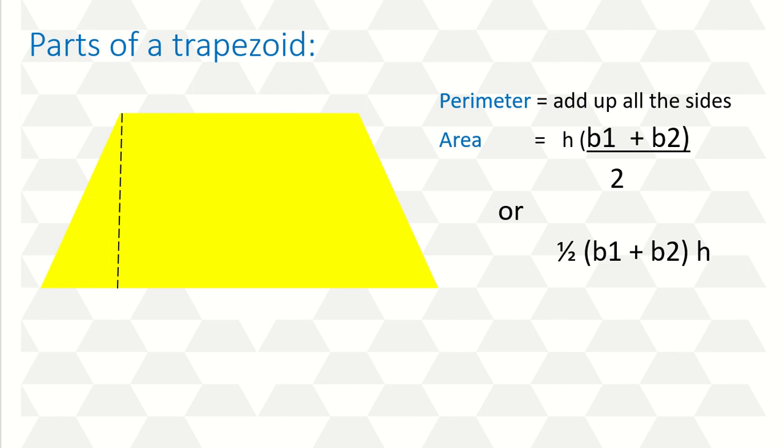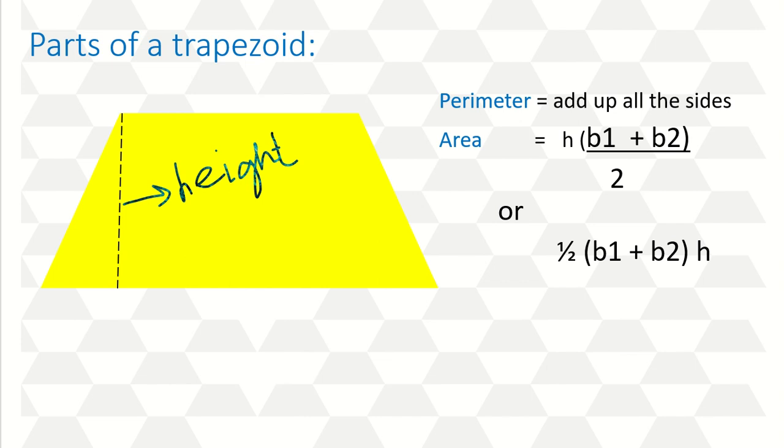The first thing I want you to do is to draw a dotted line like this from the bottom to the top, top to bottom in that trapezoid. It can be anywhere. You can draw it right here, right down the middle is fine. Doesn't matter. Make sure it's a dotted line. Remember, we tend to use dotted lines to represent the height. That's going to be an important part.